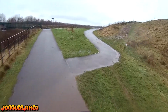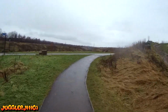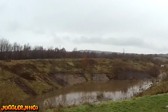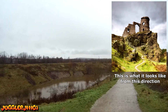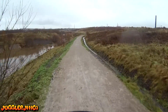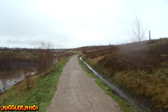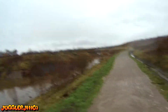Regarding previous videos of this route, this is why it annoyed me that I was so wrong about where Maucott Castle is, because you can see it pretty much in most places in Stoke. I mean, it's there, that's it, on the hilltop there. It is a local landmark. So, yeah, it was a bit annoying to find that I was standing looking at the cloud-covered hills going, oh, if it wasn't so bad, I would be able to see Maucott from here. And I could have seen Maucott if I'd turned round and looked behind me. So, yes, these are the vagaries of knowing pretty much where you are, just not what direction to look in. Anyway, yes, well, that's Maucott from a distance.